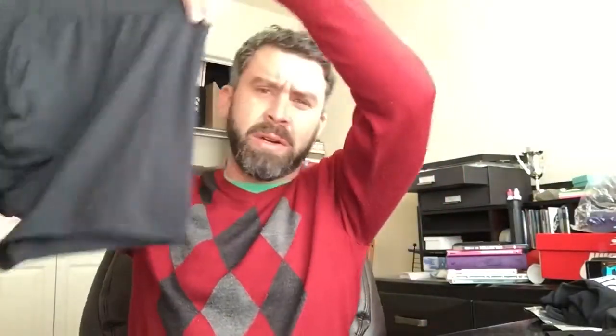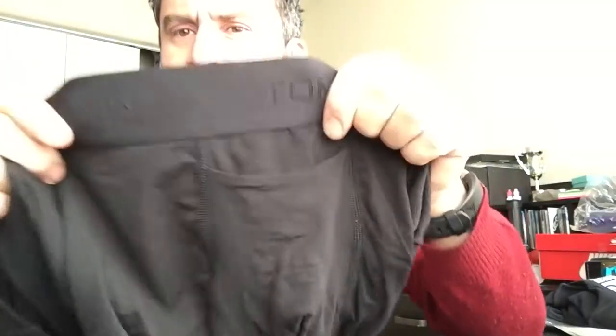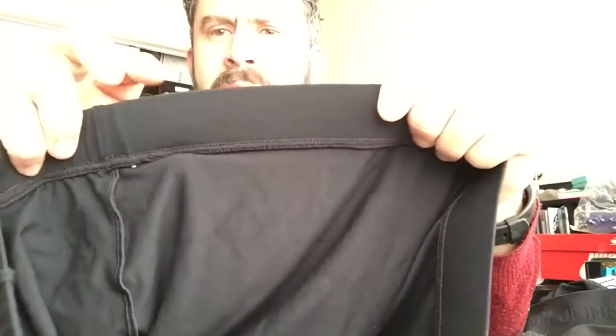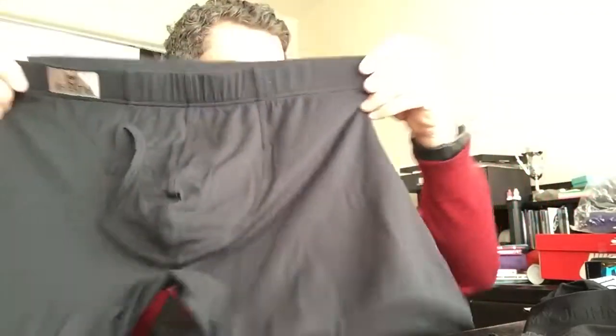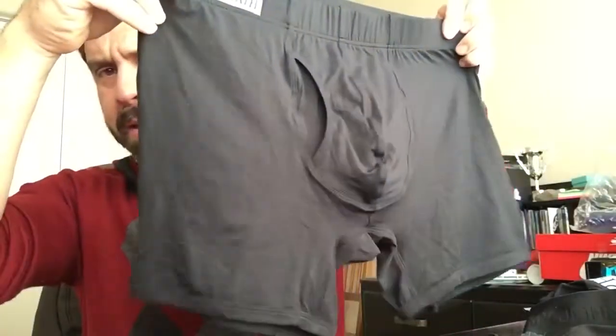The other product is called Sheath underwear. It has a very similar look and feel as far as the fabric is concerned. Tommy John has a pretty cool waistband — about two and a half inches. Ours is similar but a little less, probably about two inches, with a fabric-covered waistband, which a lot of people find more comfortable. And it has a fly for easy access at the urinal.